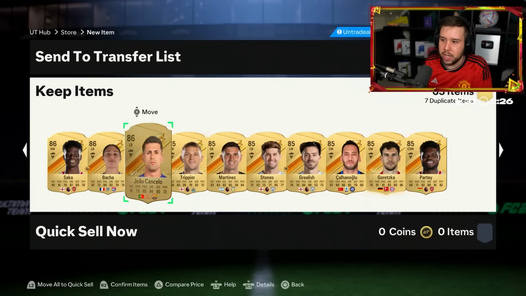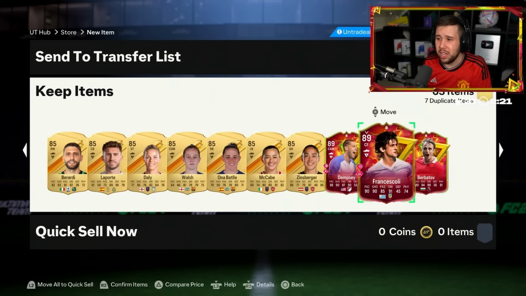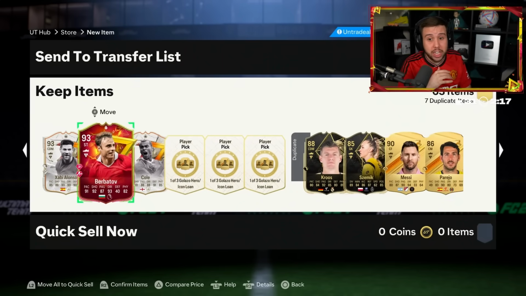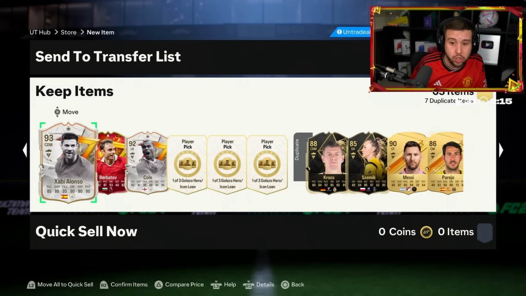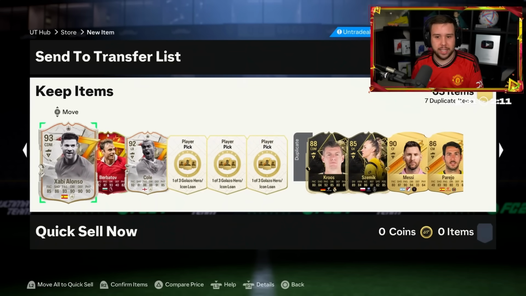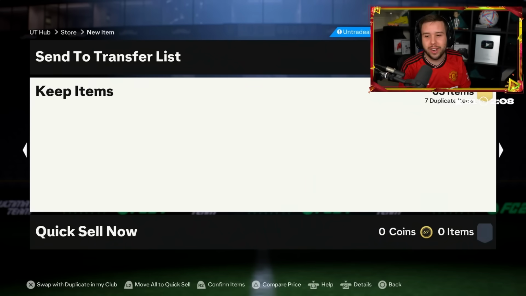I think they will be on the next page. Wow, that is not what you want to see. Next page? That's what you want to see, though. Everything changes on the next page. Xavi Alonso, Berbatov, and Cole as well. That is what we want to see. Have we got anything at the end as well? We do. We have a 90 rated Cola.